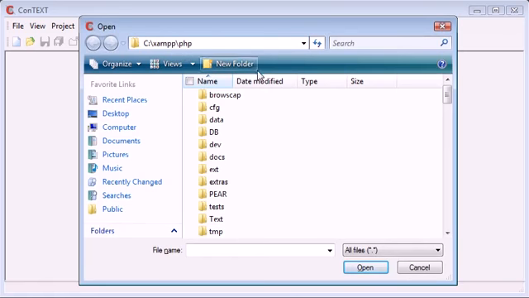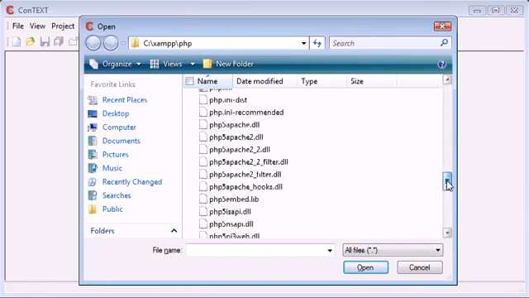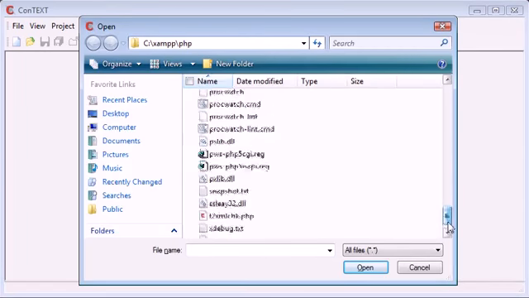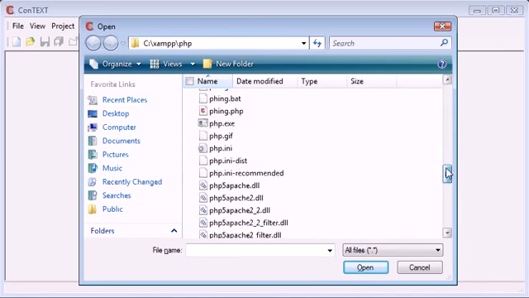So this is our folder with PHP, and it's got all the information and the runtime DLLs with regards to our PHP installation. Now obviously the file we want is php.ini.